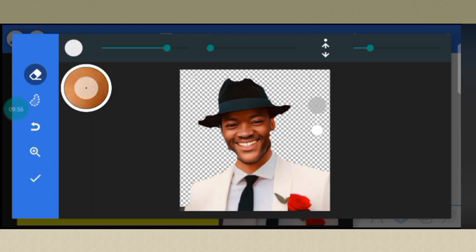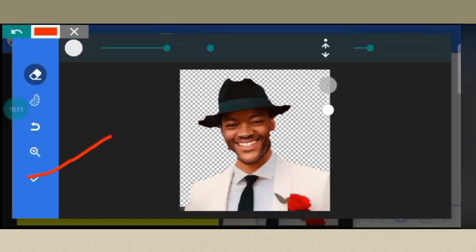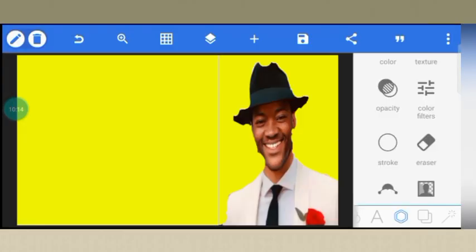Make sure that, hope you can see, all these parts that are showing, that white and the other color there, that one like ashes, won't be showing after we confirm it now. By the time you are done, just come down here to confirm it. So confirm it here. Hope you can see how it's appearing now. The background that came with the image before is no more appearing. So that's how it will appear.